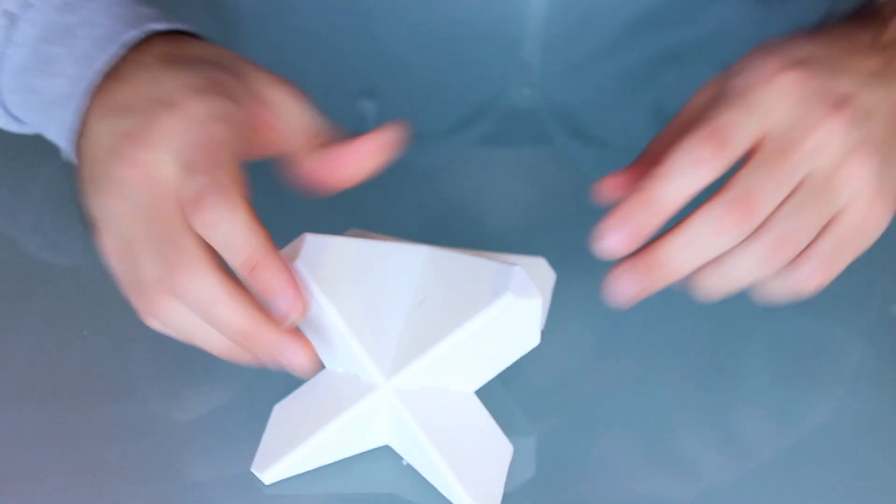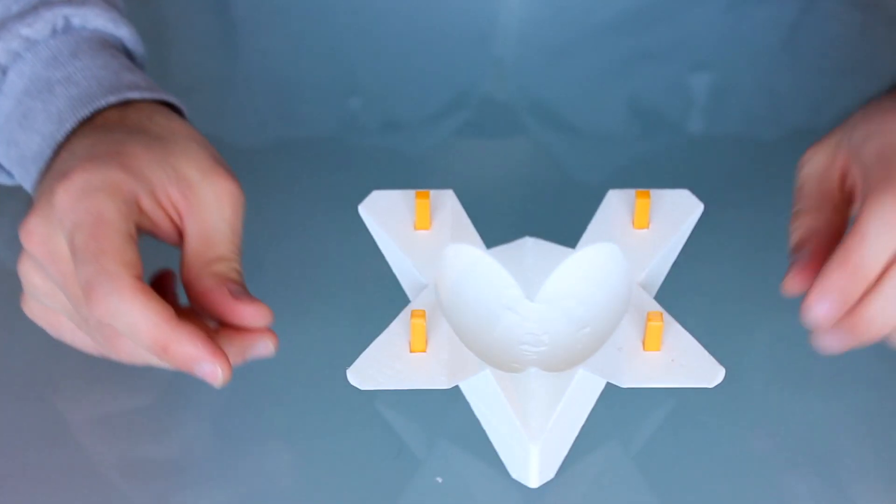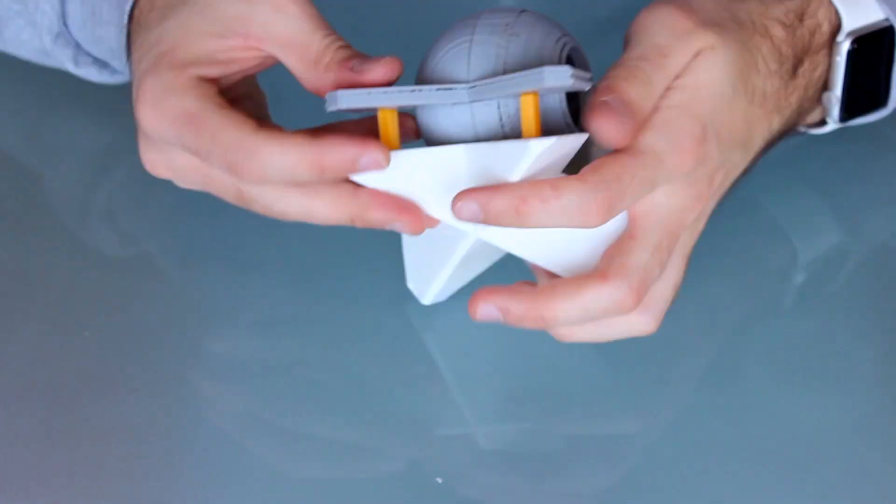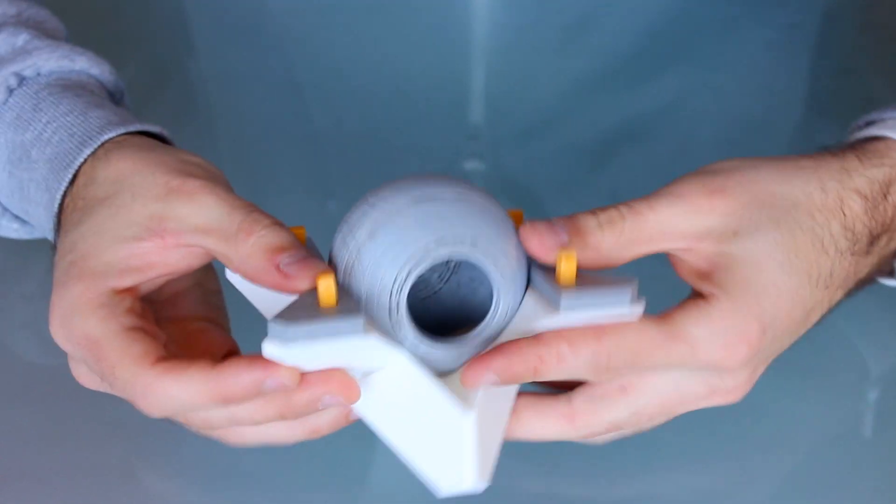Then we will take half of the white star and we will insert the square pins in the holes meant for it. And after that we will take the gray parts we assembled before and we are going to insert the square pins through the holes in the separators finally closing it with the other half of the white star.